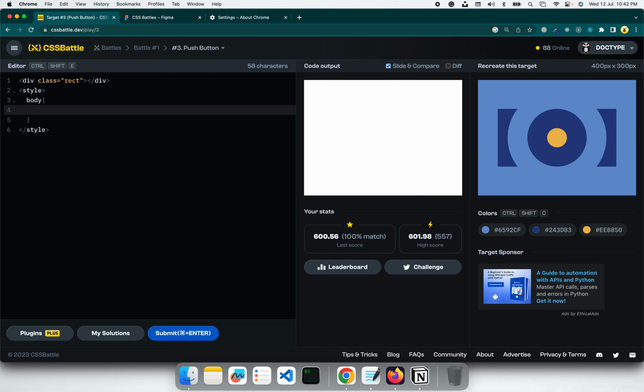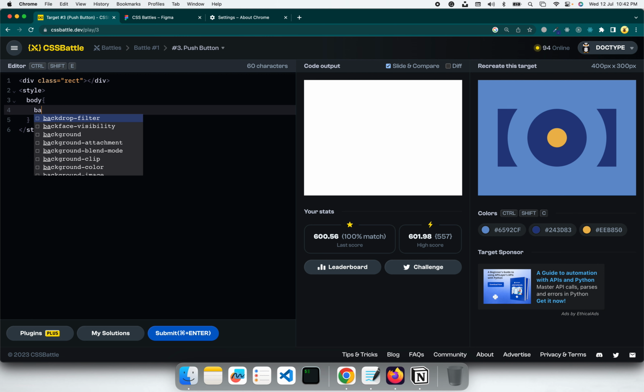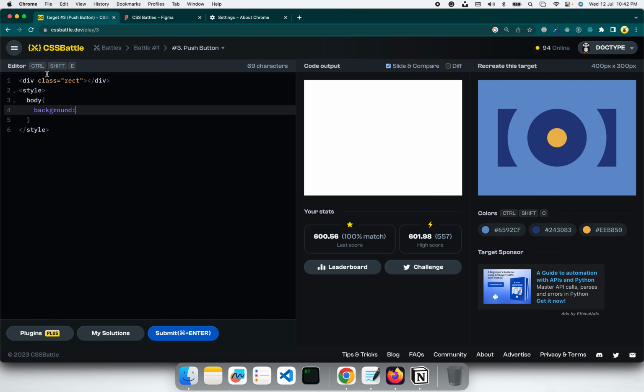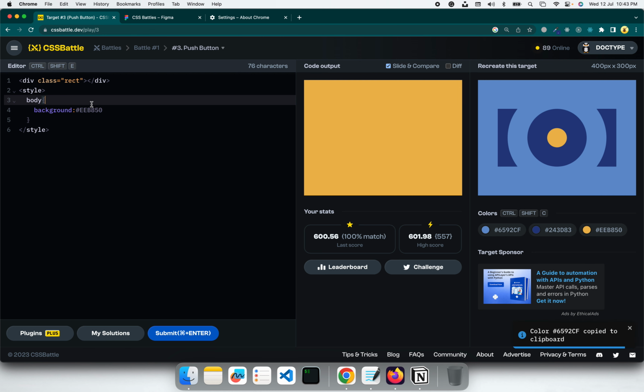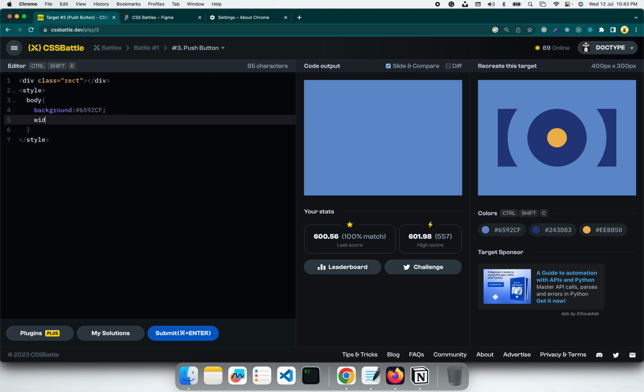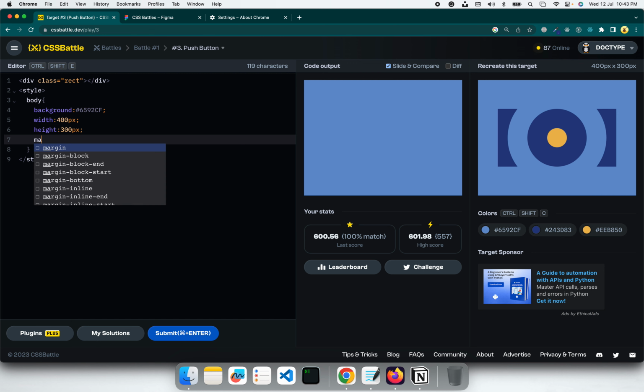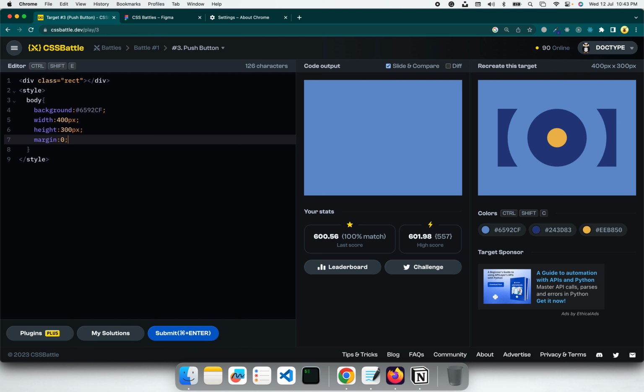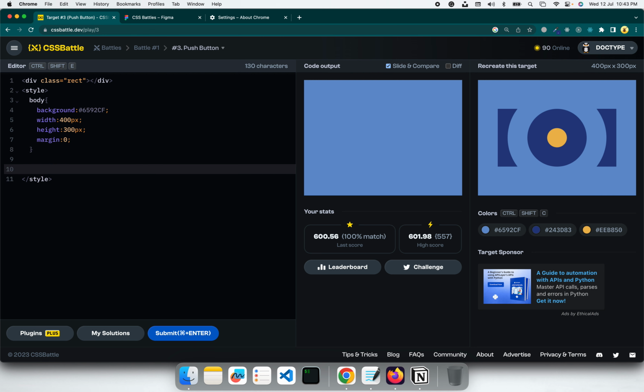Now in this body we'll have a background of this color, and just to make sure that it is filled, the height is 300 pixel. And we will just remove the default margin that we have, and then we will start with the rectangle.